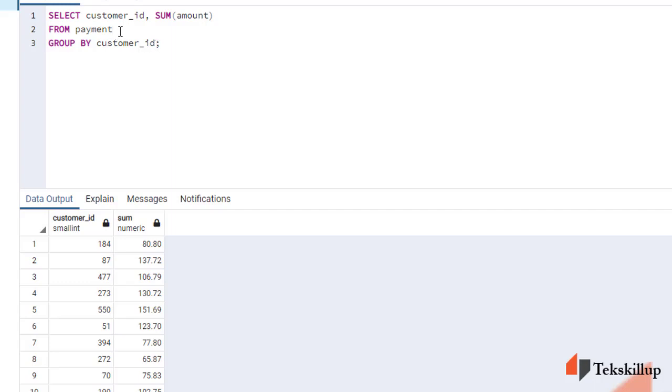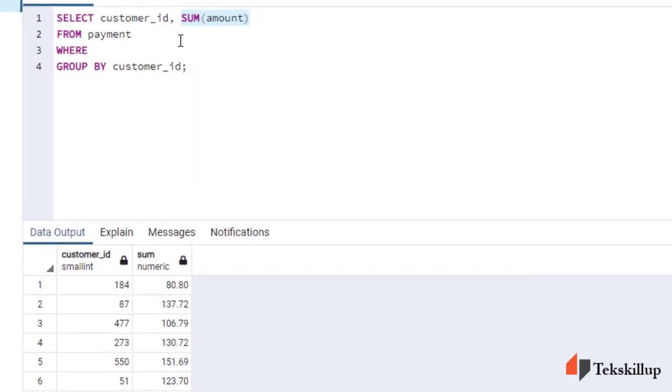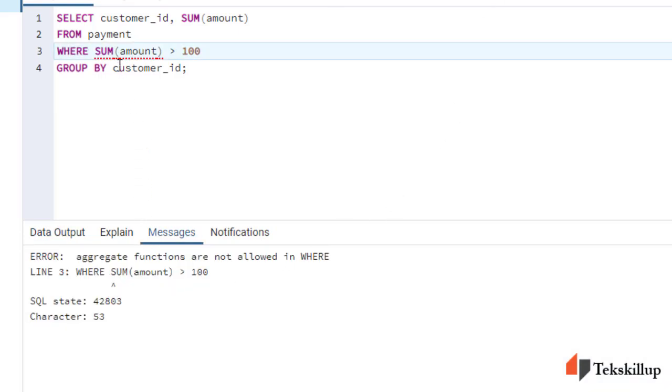These are the summations of the values here. And then you'll notice that if we apply a where condition, let's say where the summation of the amount is greater than 100, if you run this query, you'll get an error. This is because you cannot apply the where condition to an aggregate function. So because of this, SQL added the having clause. Now, if you add the having clause here, and then copy this same condition, cut it off, come over here and paste it, and remove this line.